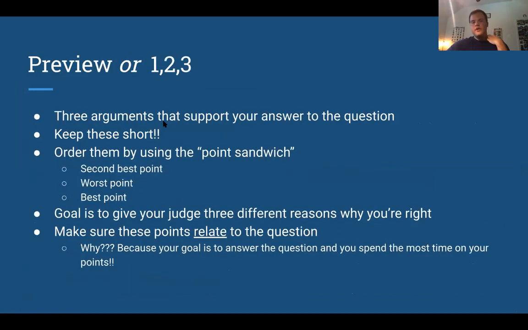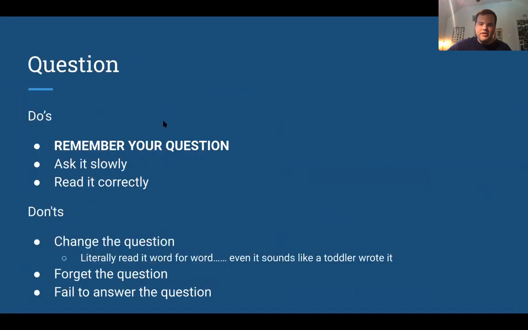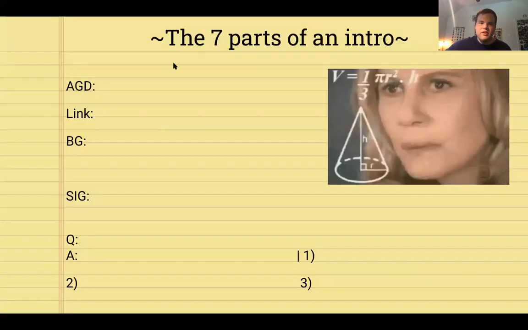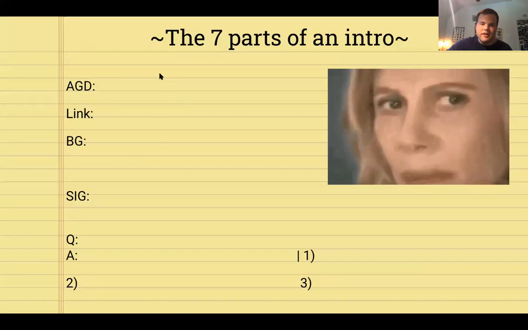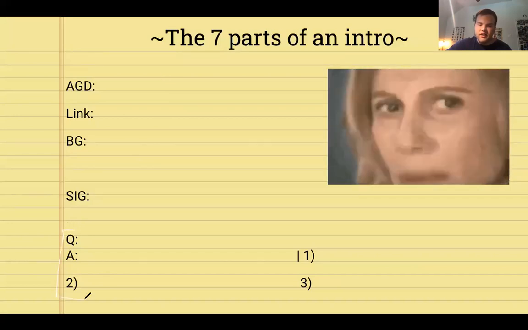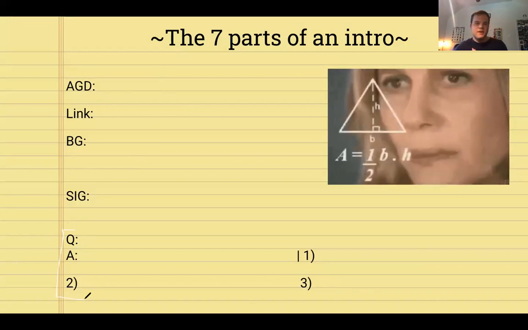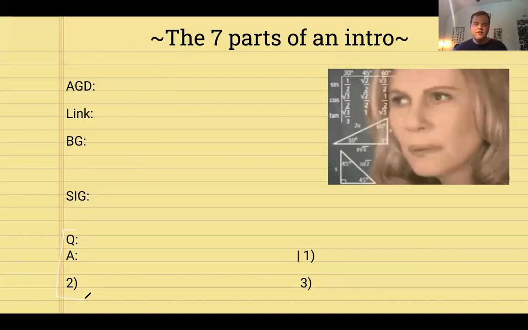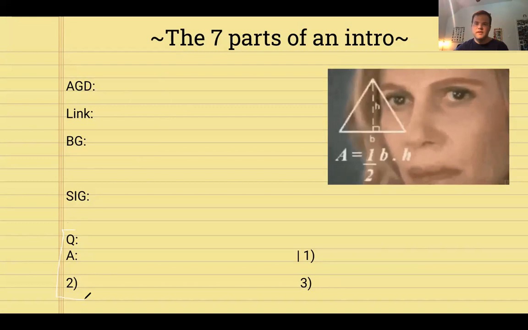Okay, preview. This is also confusing, I guess. I don't know why, but people just get tripped up with preview. I think it's just the fancy words. But basically, this is this chunk of your speech right here. When we say preview, it's because you're outlining what you're going to talk about. You're saying, this is the question I'm answering, and this is my answer to it, and this is what my speech is going to be.